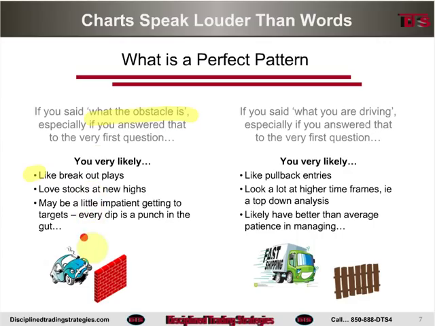On a scale of 1 to 10, for those of you that said it depends what the obstacle is, how accurate was that, do you think, and just a general rating of who you are as a trader? Again, not going to get everybody right, but generally this is really impressive. Give me a rating 1 to 10. 10 would be, yeah, this list describes me perfectly, and yes, I said I'm worried about what the obstacle is. 0 would mean, no, Paul, that's not me at all. I said I'm concerned about the obstacle, but that doesn't describe me at all.